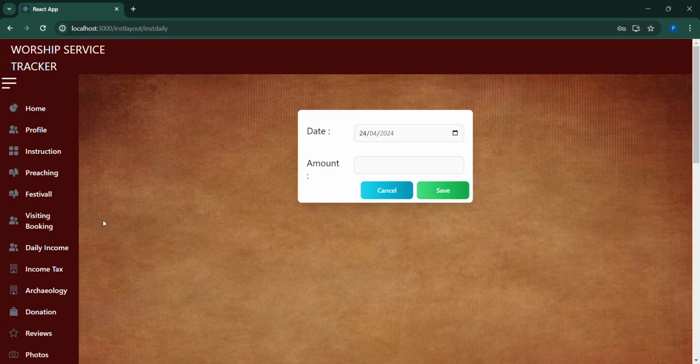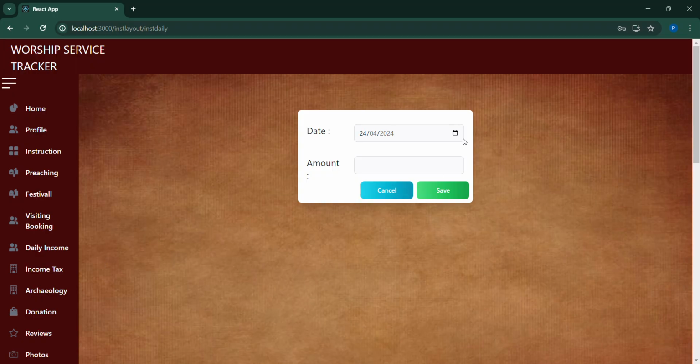And daily income. This is one of the most recent updates you have set for me. This is the latest update Sudhimis has set to add.